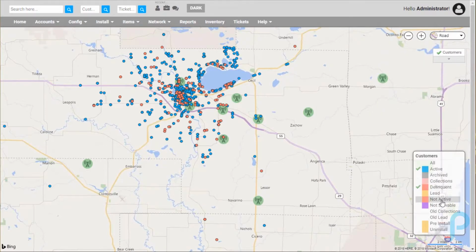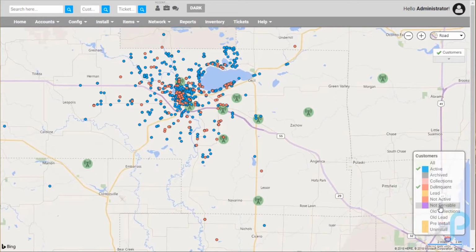And then you could say, all right, if they were a canceled customer or something like that we had in here, you could click and then your installers would know, hey, there's equipment I can go pick up at that location. Or on the other end, as I've mentioned before, Powercode only charges for active or delinquent customers, customers that are receiving service that you were billing.